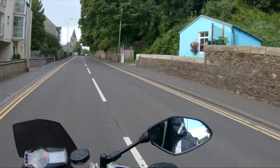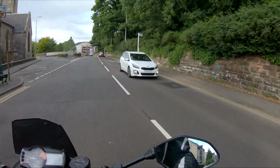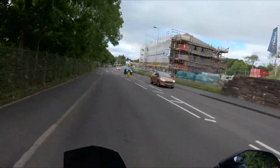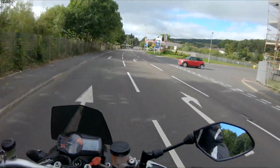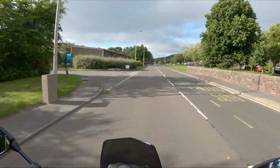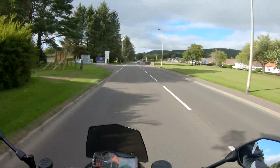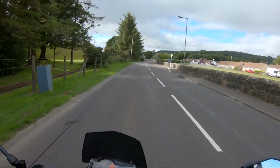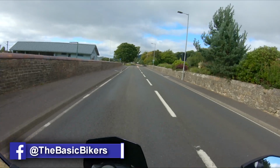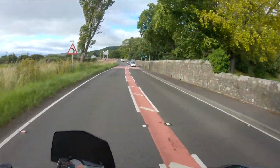So mirrors are good. Can see my elbows a wee bit. There's a slight vibration comes through them, but it doesn't stop you. You don't see it when you're looking behind you. So that's all good. Switch gear is where it should be. Nice and straightforward, where you'd expect it to be. You know when you've activated your indicators and what have you. Dash is nice and clear, as you can probably see. So you've got your usual trip meters, engine temperature, miles per hour, revs, all the usual stuff. It doesn't have a fuel gauge.